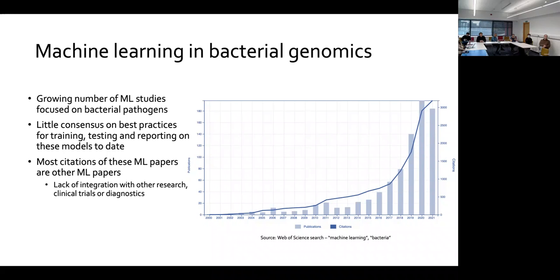And also, if you look at the citations of these papers to date, most papers that are talking about this research are other papers that are doing this research. So it's a new machine learning algorithm citing an old one or a series of other old ones, rather than scientific work that's taken off as a result of this work or clinical trials looking at the utility of these algorithms. So far there hasn't been a lot of uptake of these algorithms and application in sort of more practical areas. We're all just kind of training machine learning algorithms for the sake of training machine learning algorithms.